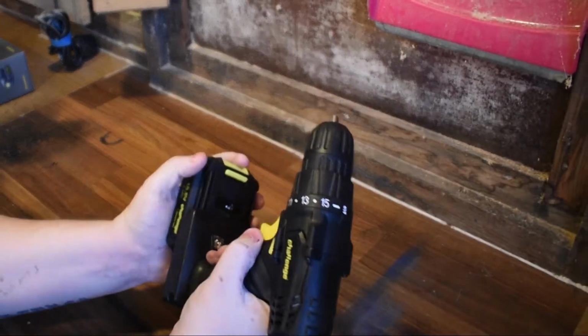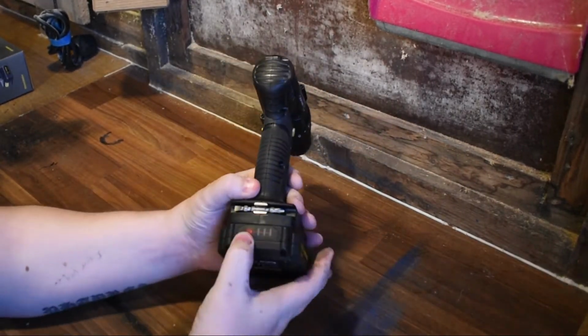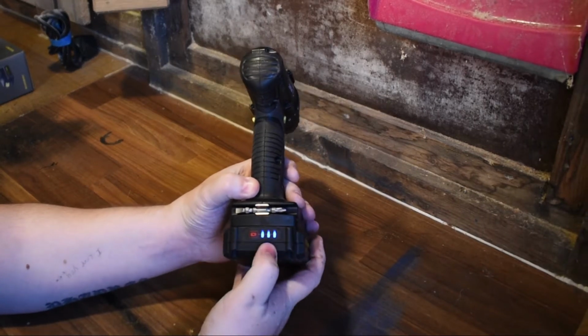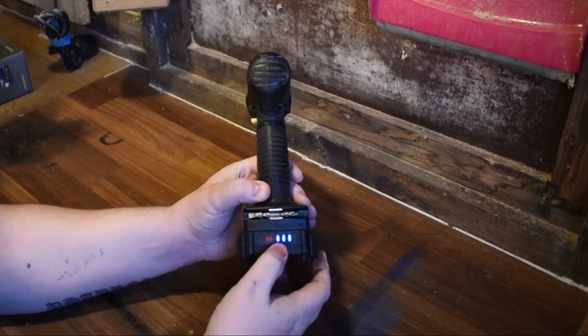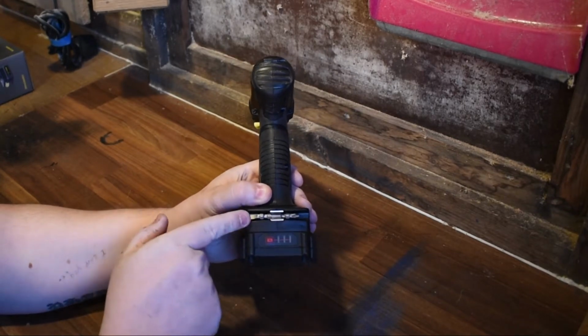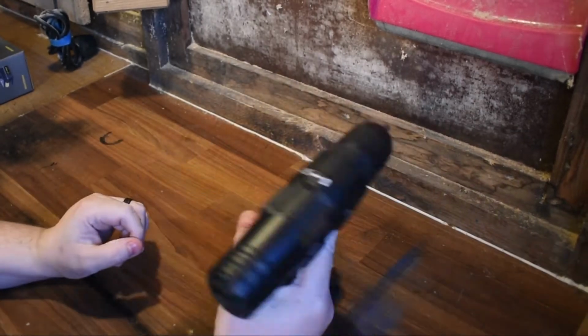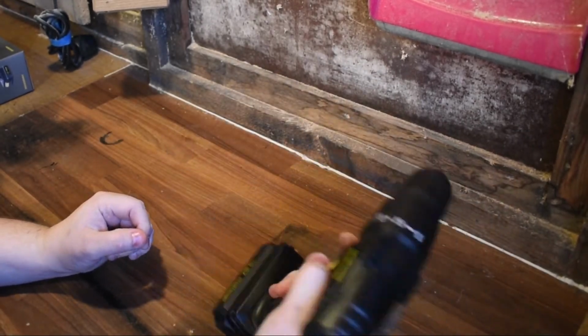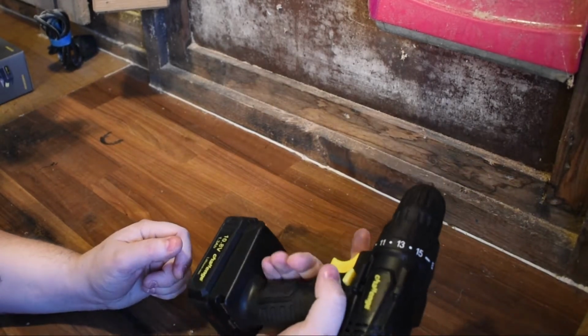So then the drill itself, the battery indicator is on the back here. You press the little button, it tells you you have 3 lights, you're fully charged or you're depleted or whatever. So as you can see, it's fully charged. We've got a free bit with it. It's probably not worth using. It actually feels quite nice in the hand, to be honest. The weight is kind of evenly distributed and it feels like it's in my hand.